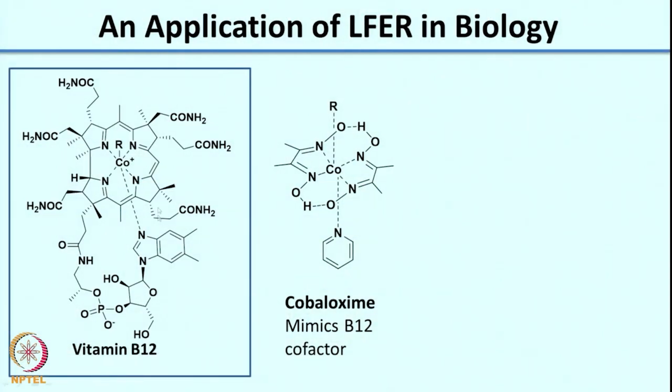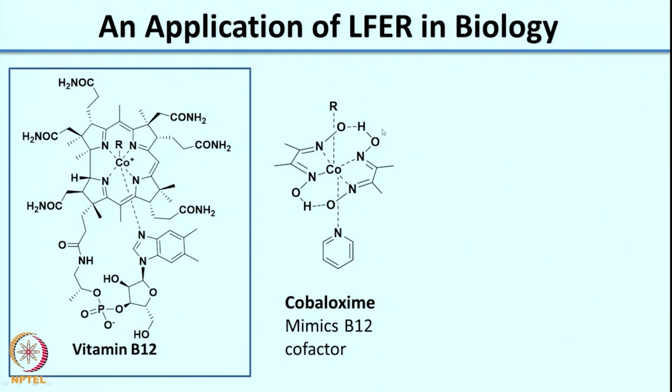So, just to illustrate how LFER can actually be used to even understand biology or can be used for important applications is shown here. You have the structure of vitamin B12. As you can see, it is a very large molecule and looks quite complicated, right? It is really big. So, now what scientists have tried to do is they have tried to use this small molecule, it is called cobaloxime, to imitate or mimic this cofactor of vitamin B12. This part of the vitamin B12 is its cofactor, which has the metal. So, this molecule has been used to imitate the cofactor.